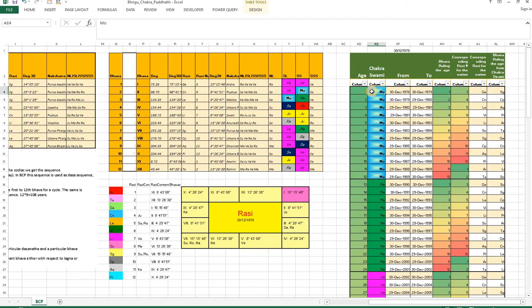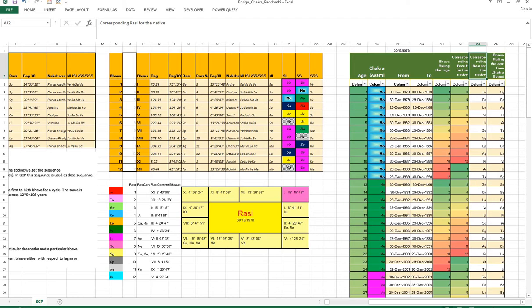And since Moon is the first here, you locate Moon, and from the Moon also one can take the first house to be this, second house this, I mean Sagittarius, Capricorn, Aquarius, and the sequence can follow this order as well. So this is the bhava ruling the age from the Chakra Swami. This is called the Chakra Swami, and the bhava ruling the age from the Lagna.